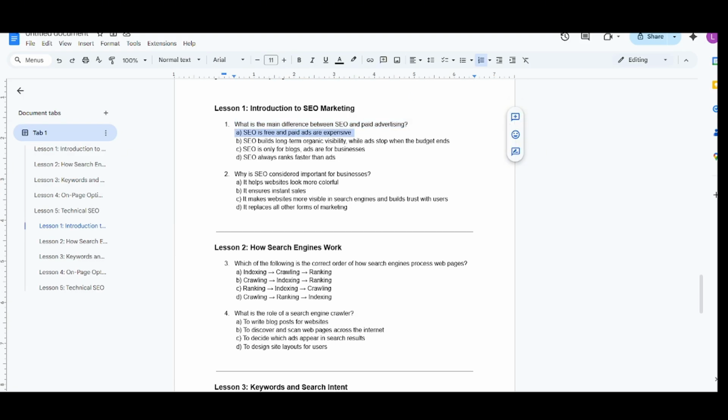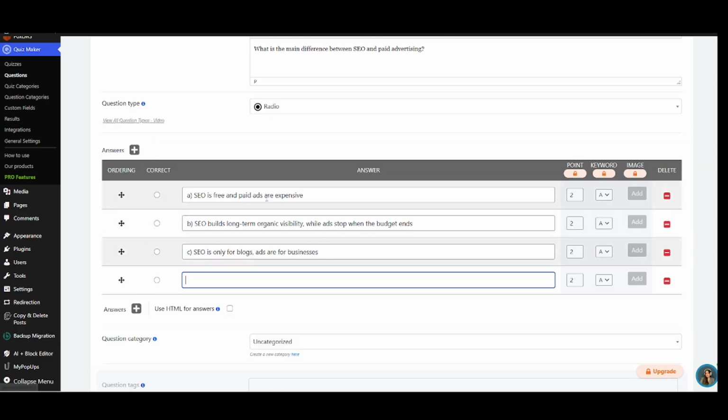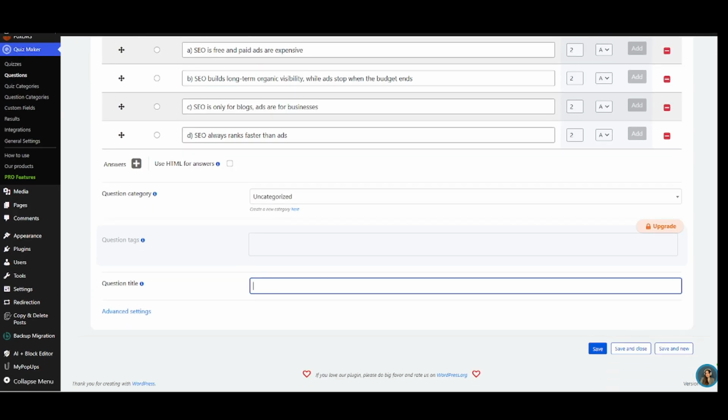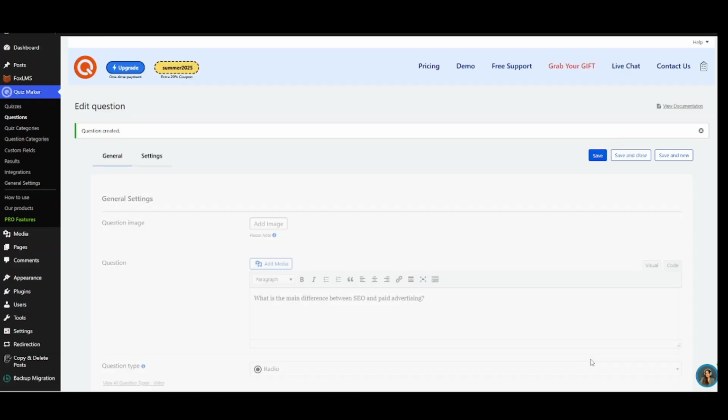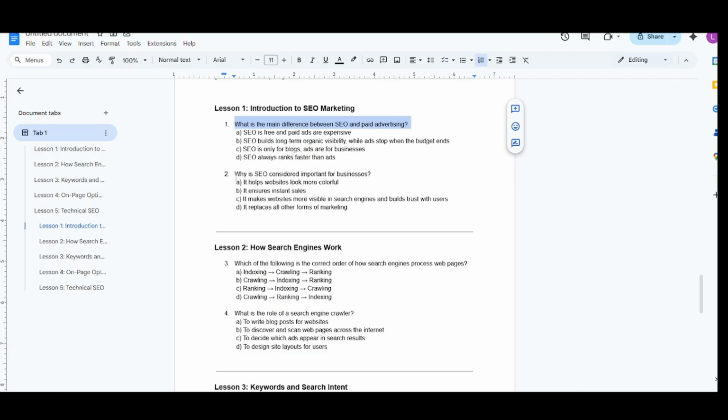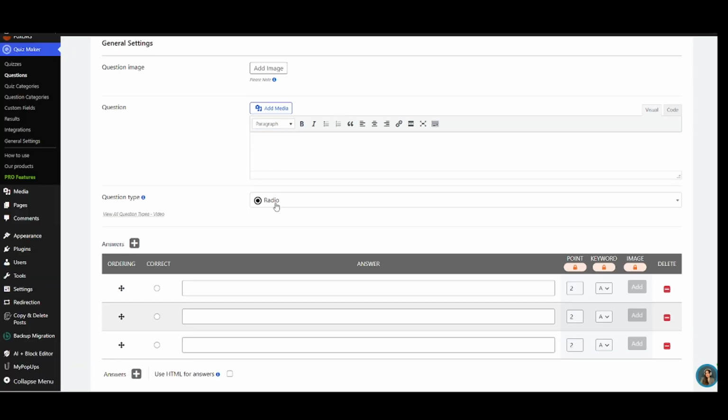I just activated a plugin from the same developer, from the IS Pro, in one click, and I'm just copy pasting all of the questions here, and that's gonna be it for the first question. Now I will need to save it and go on to the next question. Here we have to just do the same thing for the next question.